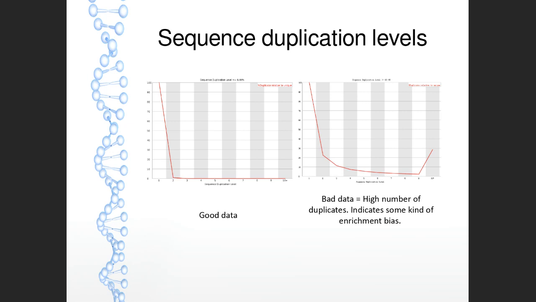Now, the reason to take this graph or this metric with a slight pinch of salt is that this is taken from quite a small subset of our reads. And also there might be some genuinely good biological reasons why we might have duplications within our data. It might be that we have gene duplications. We might be looking at an RNA data set where we're looking at the highly expressed genes. So this one is worth taking with a slight pinch of salt, and it's something we can come back and look at once we've done our filtering and trimming step, as with all of these metrics.